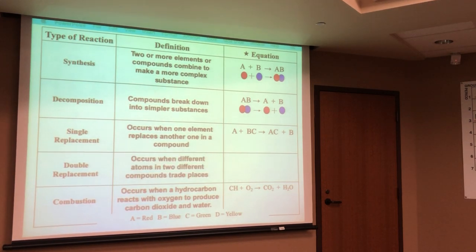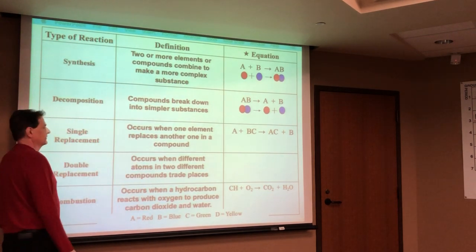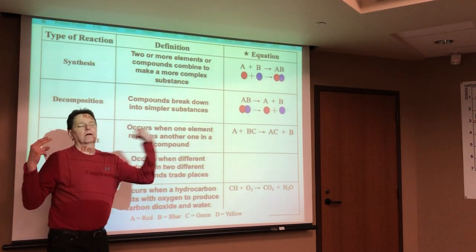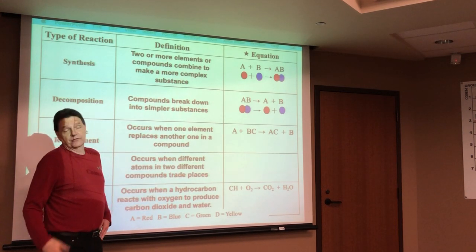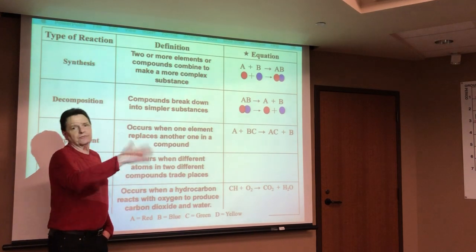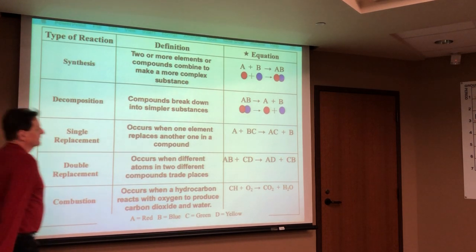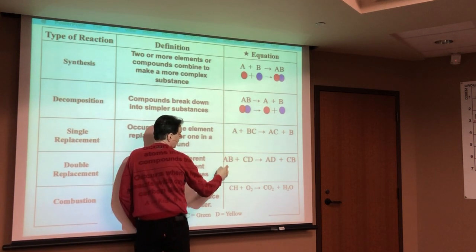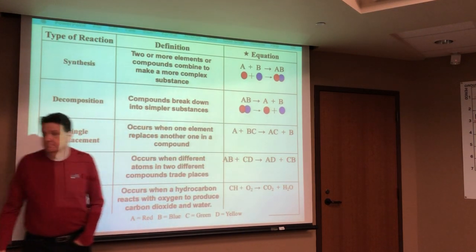Double replacement occurs when you have 2 different atoms and 2 different compounds trading places. So for a double, you're going to need a cation and anion in one compound and a cation and anion in another compound, and the 2 compounds, doesn't matter which ones you want to move. You can either move the cations or move the anions. It's a recombination. So what you have here is cation, anion, and basically what goes on here, A is going to get with D, and C is going to get with B. And there you have it.